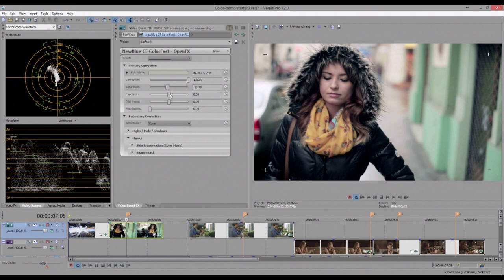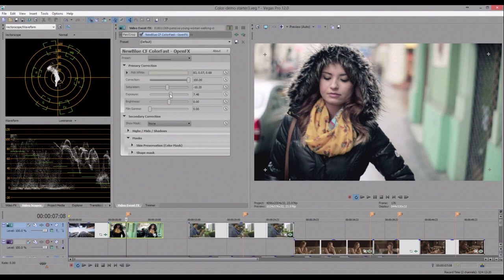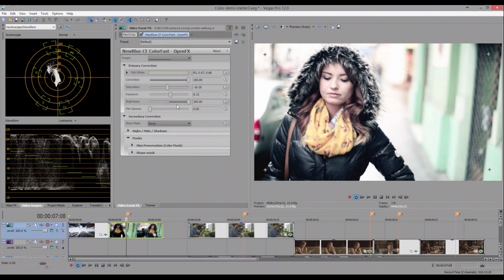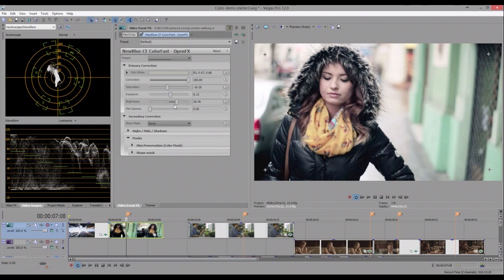As far as exposure is concerned, if we go back and look at our waveforms, this black is really down low. Maybe I want to pop that up just a skosh just to give me some room. So we can do something like a little 5. What I'm interested in is to get some detail in her black jacket is what I want to do here. Now, in the brightness, we want to extend the range of this whole picture. Notice a lot of the brights in the picture on the waveform here, they aren't really using the full range. So I want to increase that brightness. You can really see how I can go pretty far with that. It's a little too far. Maybe back it down to something a little more subtle, maybe like 25.